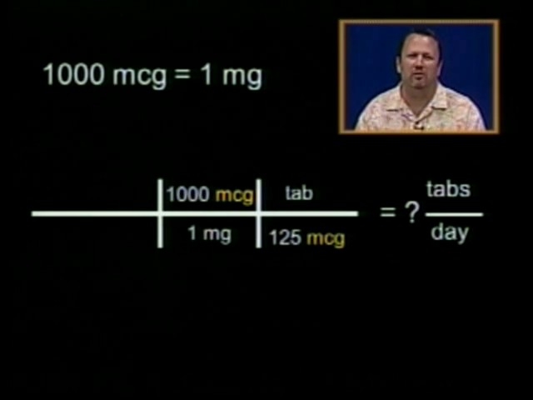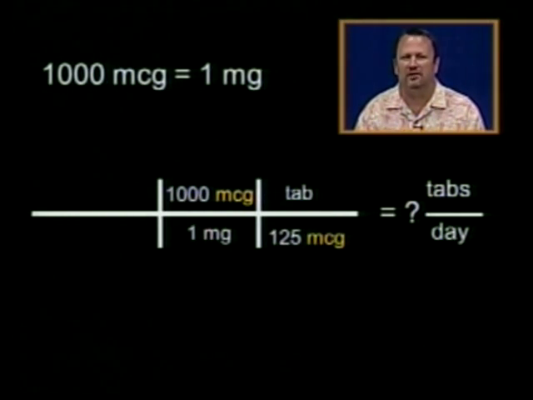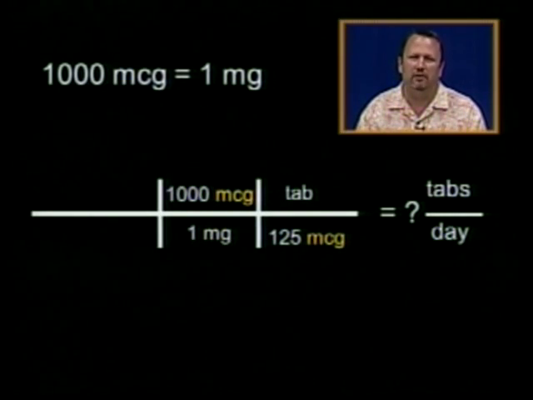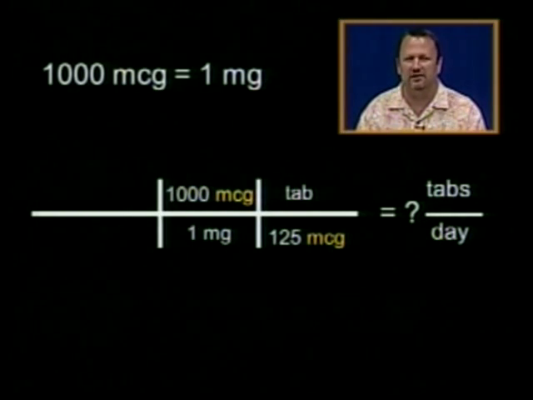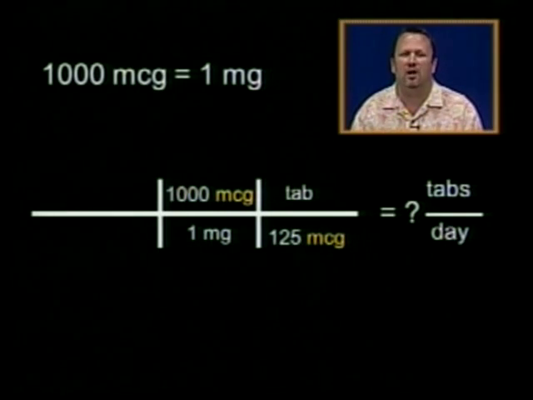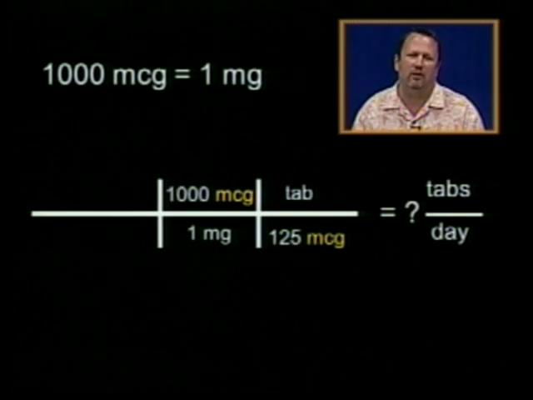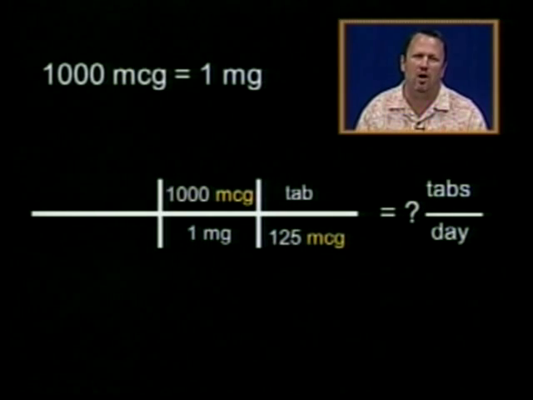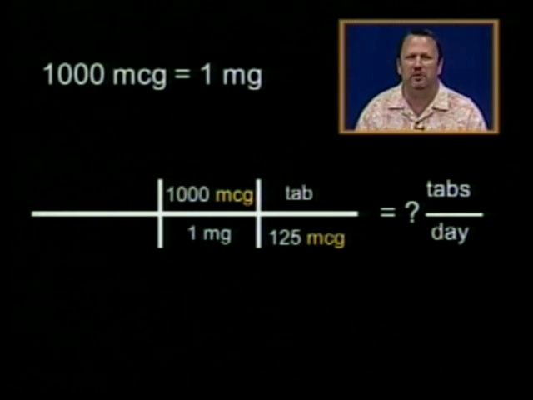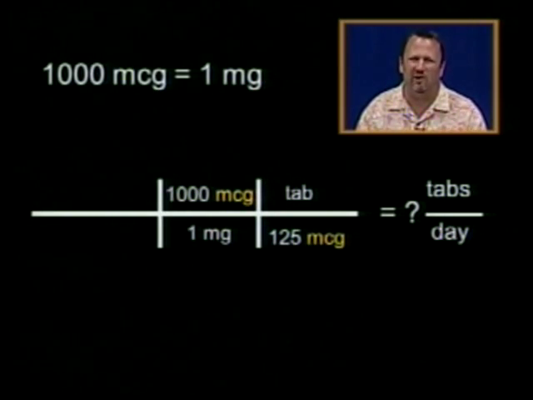You need to be able to go from micrograms to milligrams in your head, especially with Digoxin. All you have to do is move the decimal point 3 places. Digoxin, and then later on we'll talk in endocrinology about levothyroxine. Those are the two major drugs that are switched back and forth between micrograms and milligrams all the time.